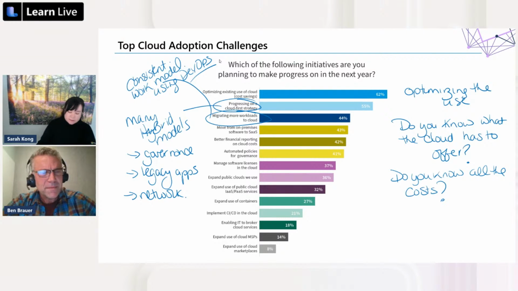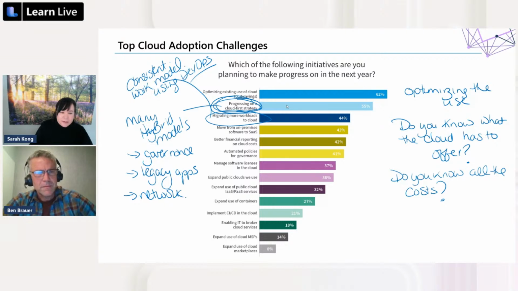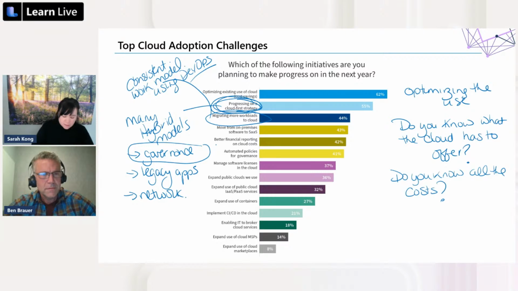I was just going to say that with progressing on a cloud first strategy, we see some of these financial industries, government, health organizations, that they have a governance law that they can't have their data within the cloud. So those are the companies that might need to maintain hybrid. And I know definitely some of the banks here in Canada, their data can't sit in the cloud for governance. So it's not that they don't want to, it's because of that governance law, we can't use a full cloud strategy.